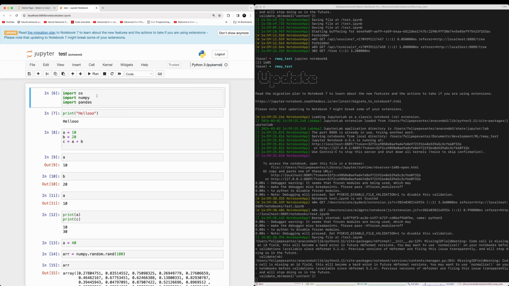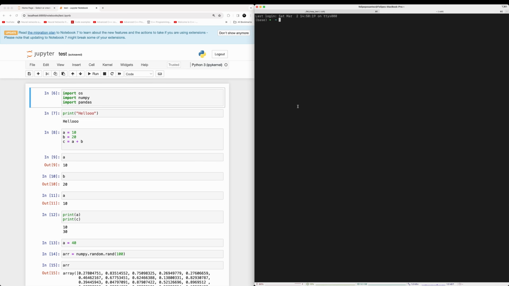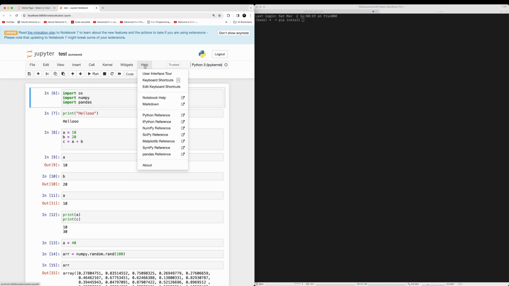As you're developing, this is really handy because sometimes you're going to be calling a library that maybe you don't have installed. That's why you have your terminal at the same time. So in here, I can log into that, jump into that environment and then just pip install whatever missing library I need for my current kernel. And you don't have to close anything or even restart. By just executing that again, you can have the library now in your notebook. You can check the Help menu as well, lots of different fancy things in here, and you will get familiar with all of these as we go.